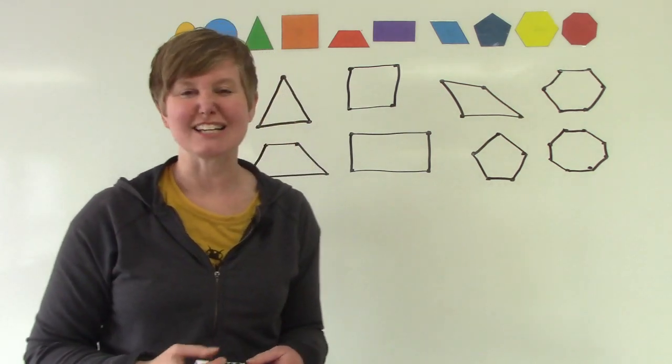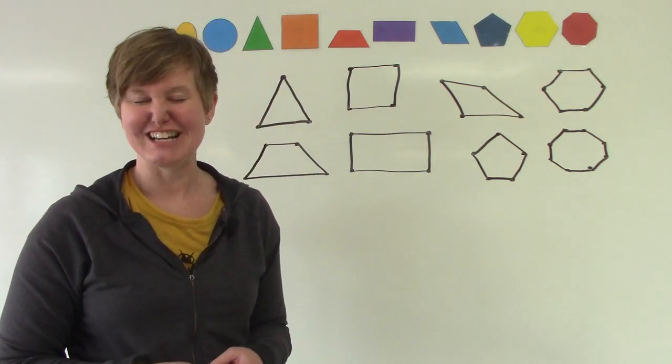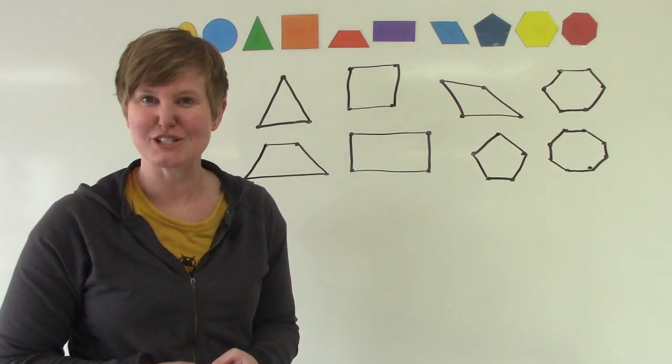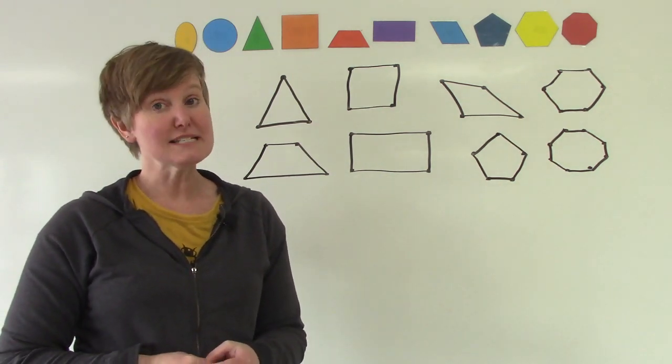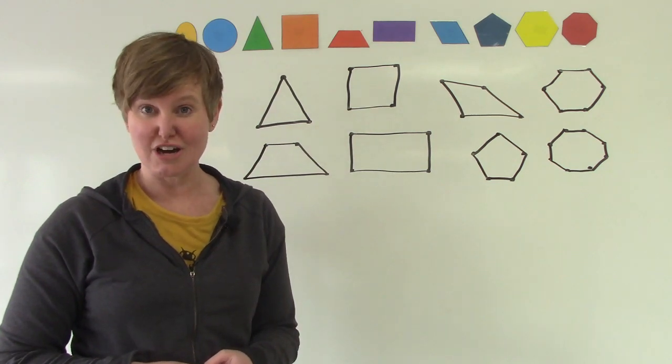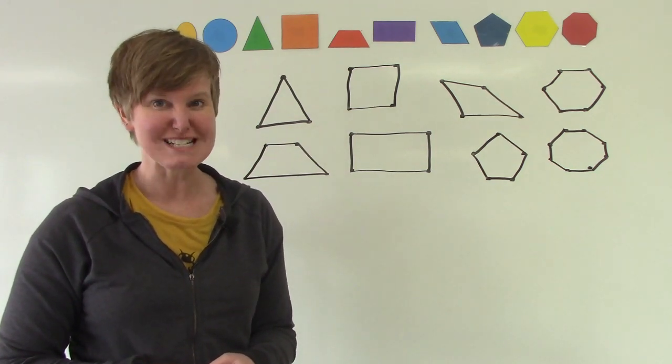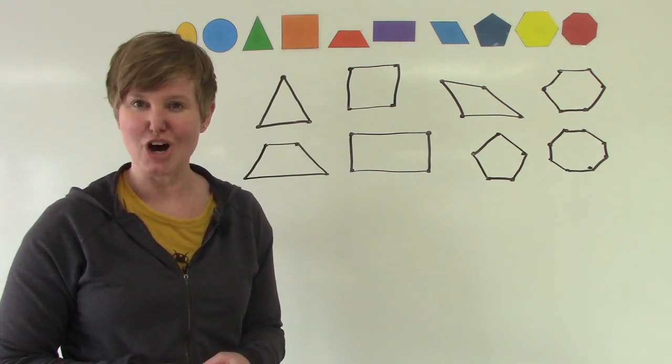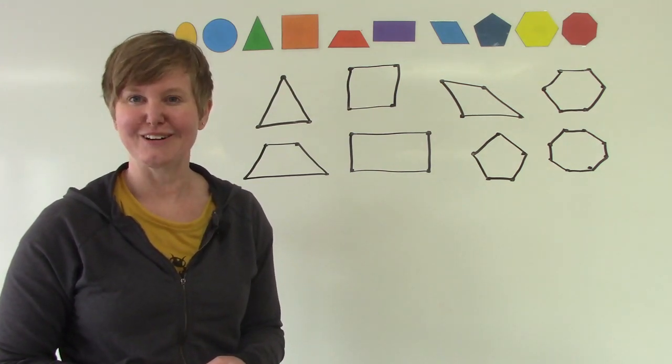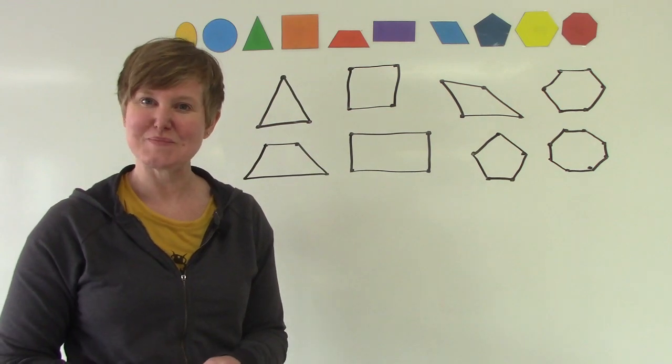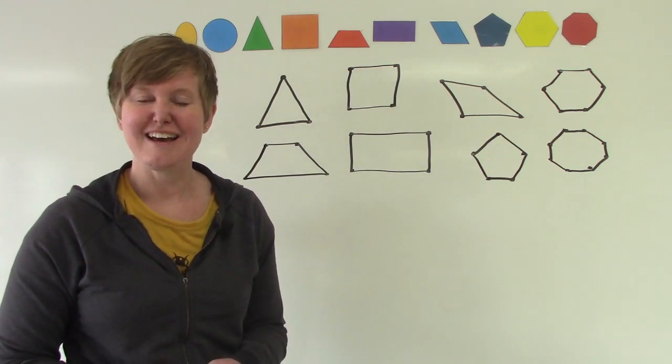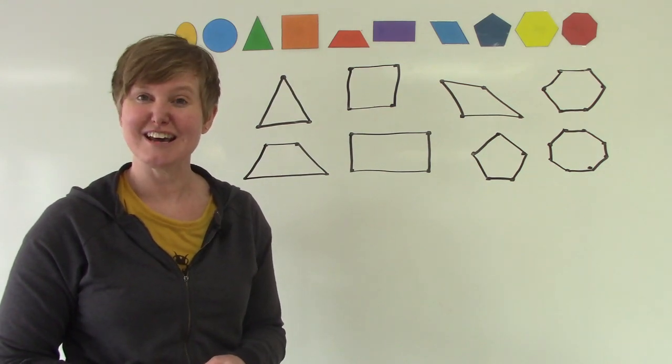I'd like for you to practice drawing some polygons today. Try drawing the dots first. If you want a three-sided shape, draw three dots. If you want a four-sided shape, draw four dots. Each dot will end up being your angle or corner of your shape. I know that you are going to do an amazing job and you can have fun drawing polygons today.